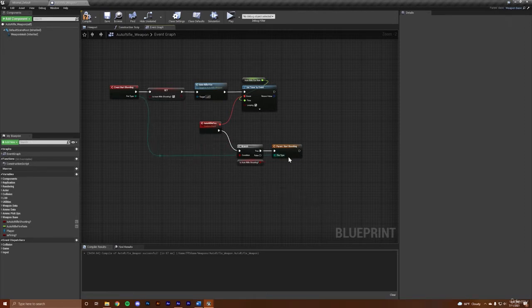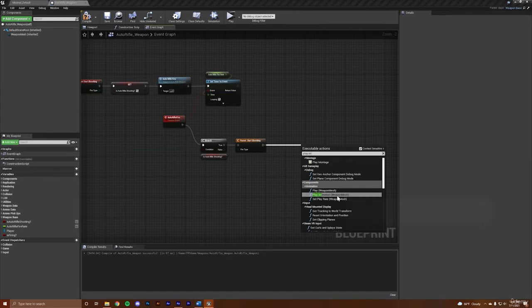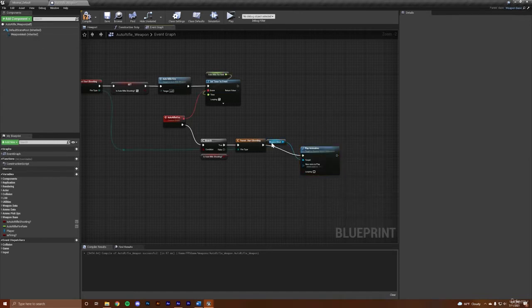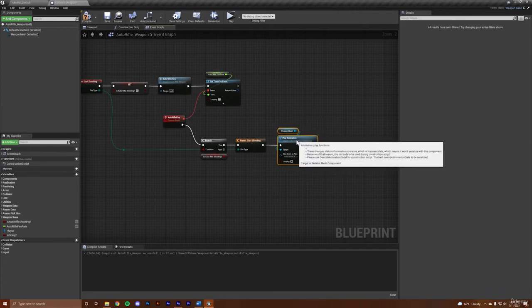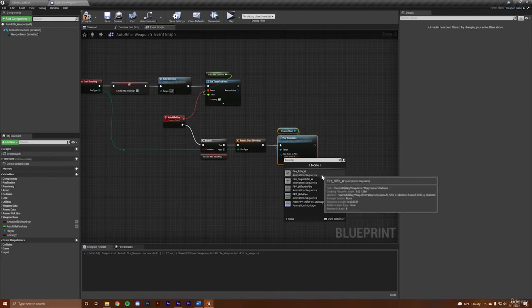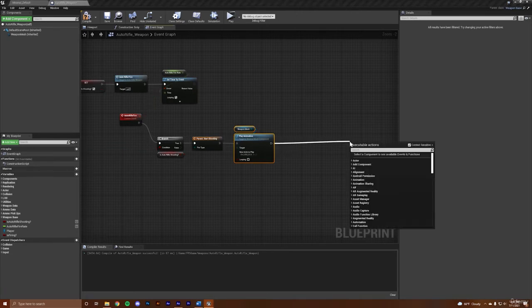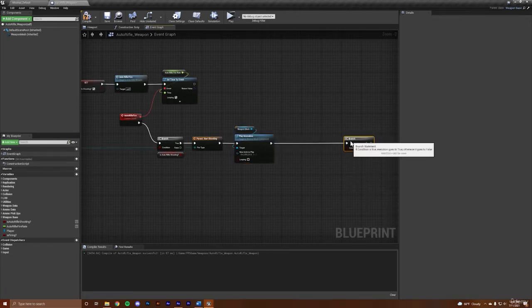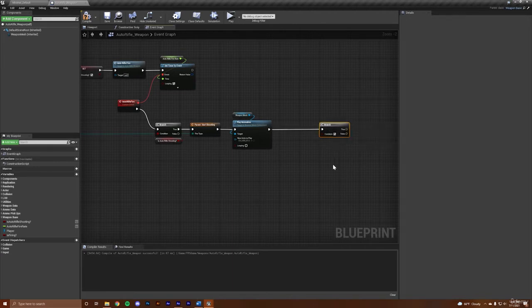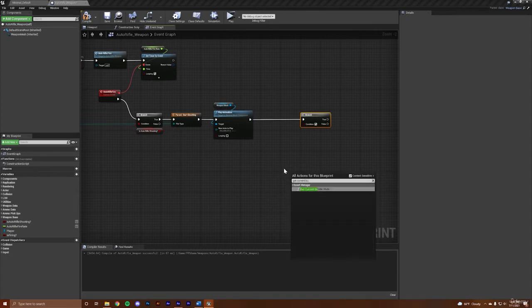All right. So now we have the parent event going off. And we want to play an animation on our weapon mesh. It automatically grabbed it for us, which is very kind. And then this animation is called Fire Rifle W. All right. Now coming out of here, I want to create an additional sort of check for us. So let's go ahead and get current bullets. Or current, is it ammo?